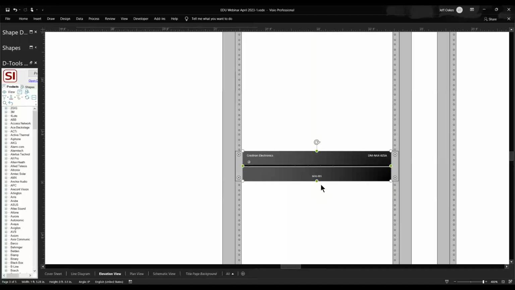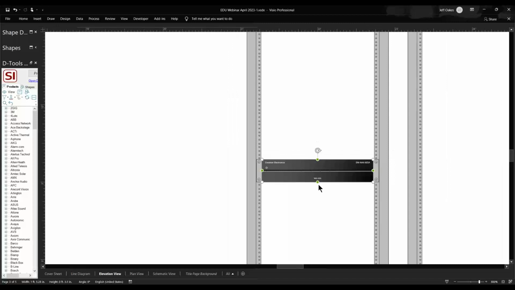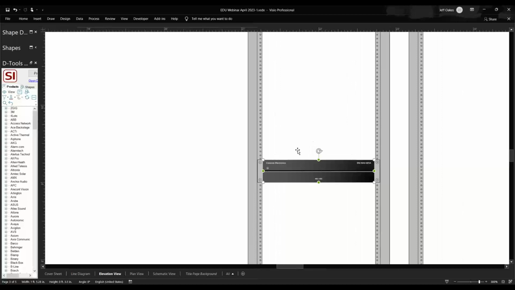This is to scale. That's the reason we do track the height, width, and depth on the products in our library, is to make sure this all fits properly when you go to design it. So no surprises later when you go to do the install. And what's really easy about this too, if you need to make a change, if you start building this rack and you run out of room, you can just right click on the rack, swap it to a different one. And the nice thing is you'll get your new rack on the drawing. It updates your equipment list or bill of materials. You're not having to chase this change in a bunch of different places every single time.